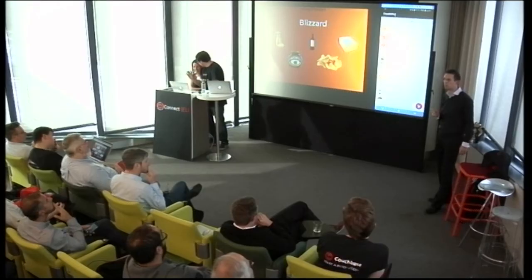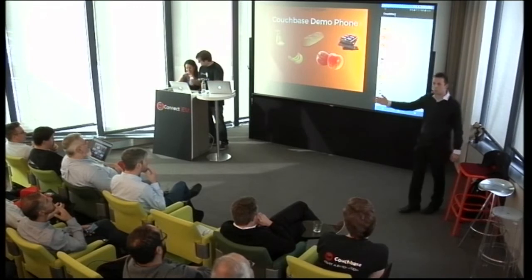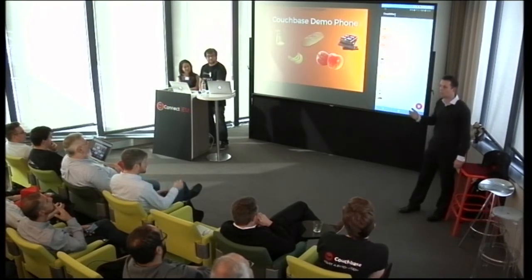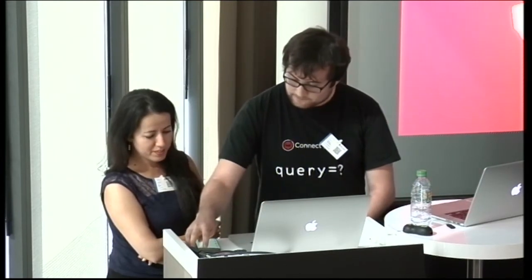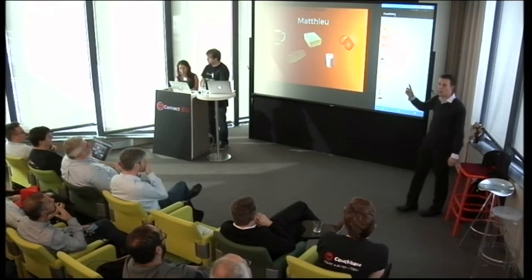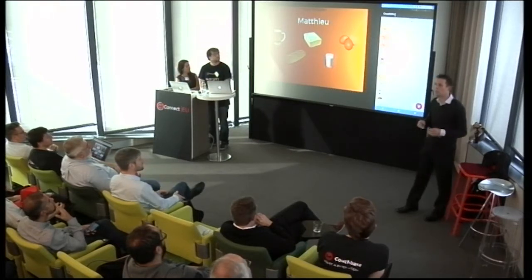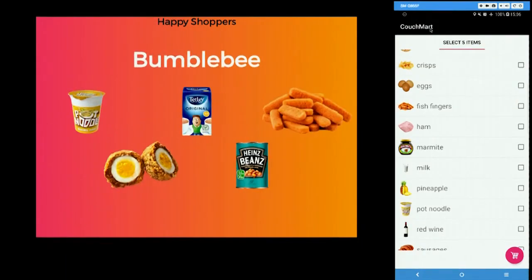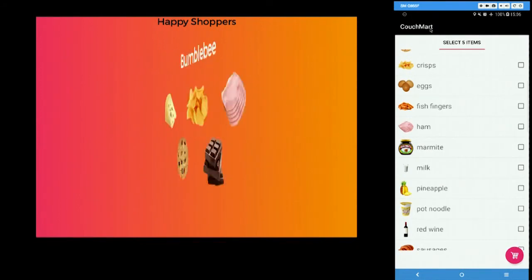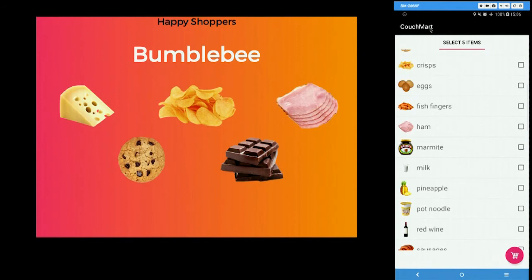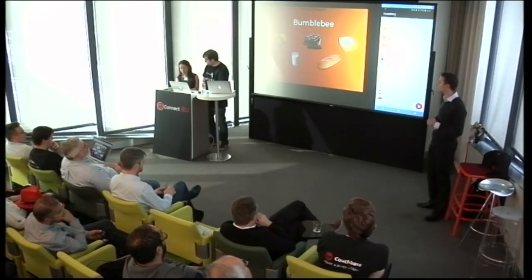But let's increase the stakes a little bit. Let's make this a little more difficult. What if Lila is on the way home and she has no connectivity? Now we're going to simulate not having any connectivity by engaging the airplane mode of the device. So we click on the plane, and now, as you'll probably be familiar, the phone has zero external connectivity. Now we're using a cable to connect it to the screen so you can still see what's going on, but anything that happens on the phone is completely disconnected from being online.